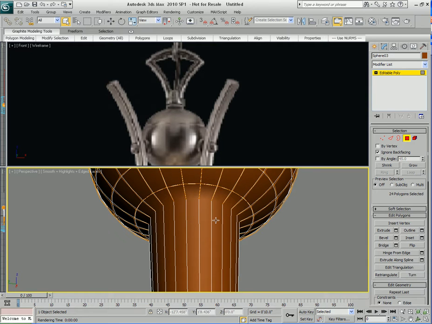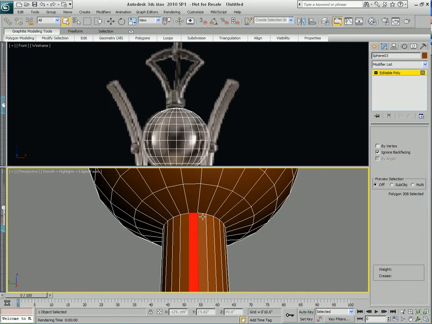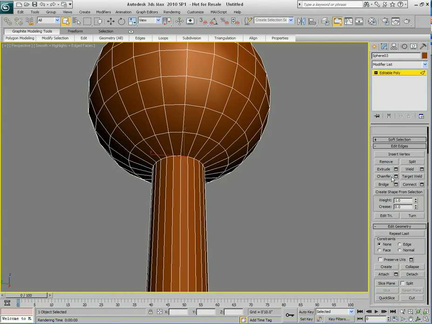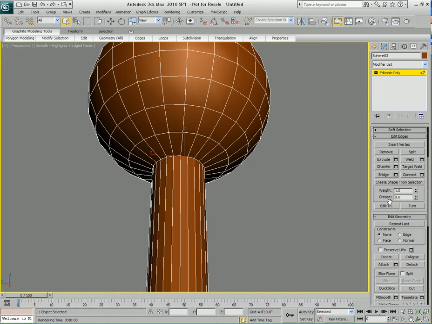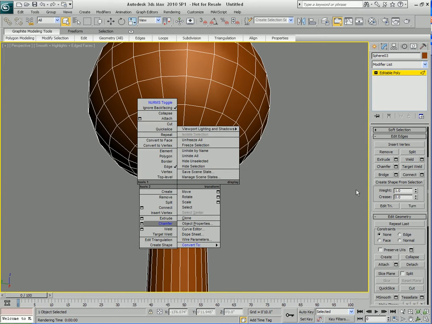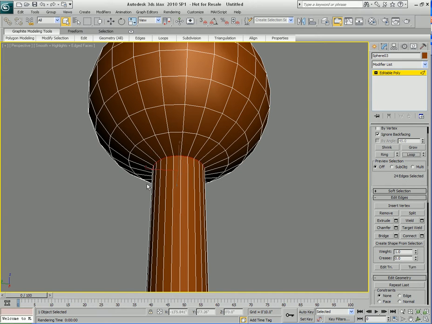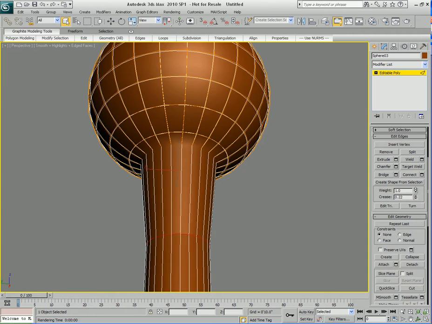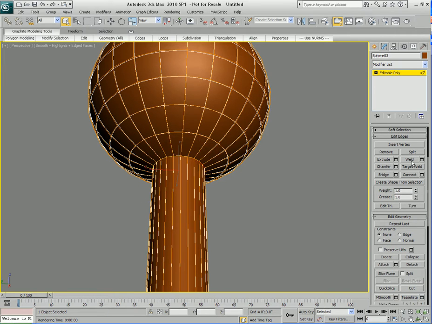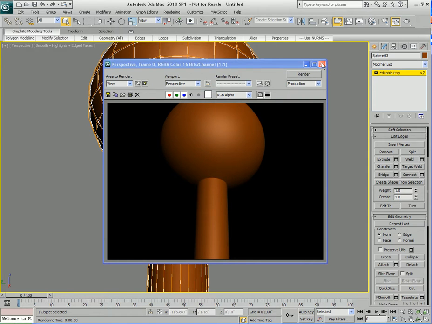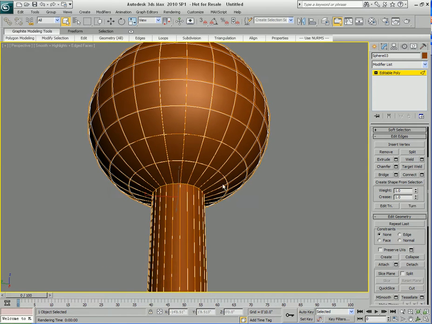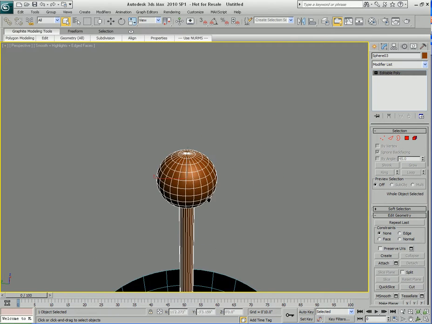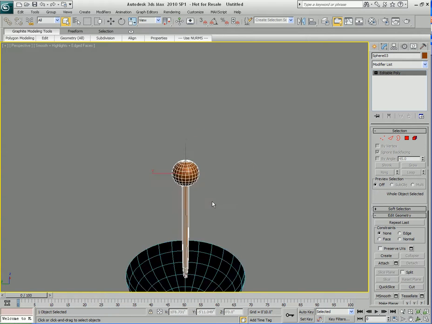If I turn on NURBS toggle on this, you can see what I end up with. So what I'm going to do is select the edge right here. And I don't really have to chamfer this. I could just go down here to my edit edge rollout, and I can take the crease and increase that. So what I'll do is select the loop first, obviously. Turn on NURBS toggle. And I can come down here and increase the crease parameter all the way up. And it gives me a nice crease right there. So you can chamfer edges or you can use the crease parameter. Whichever one you like is perfectly fine. You'll pretty much achieve very similar, if not the exact same results.